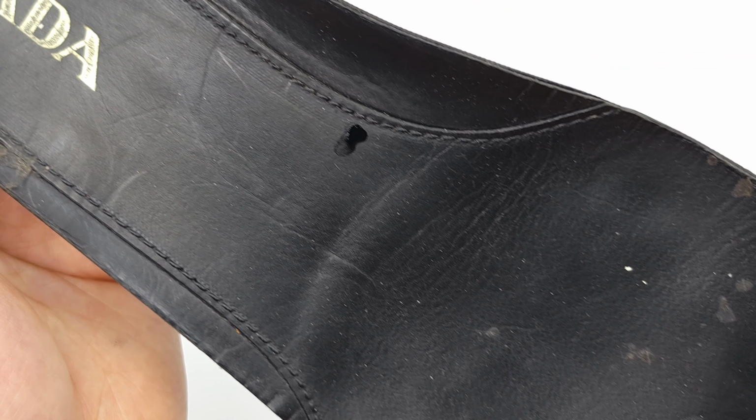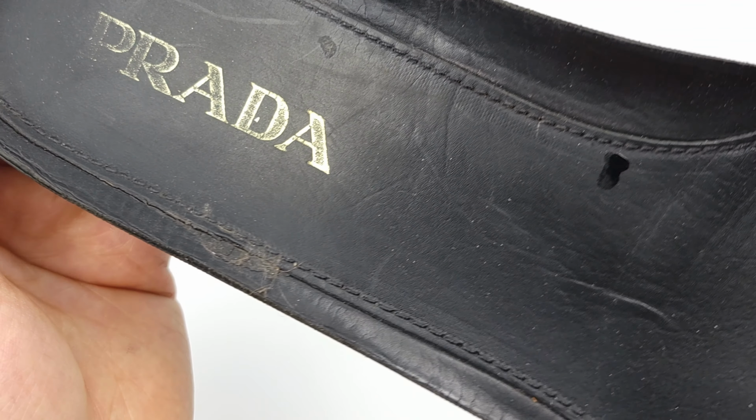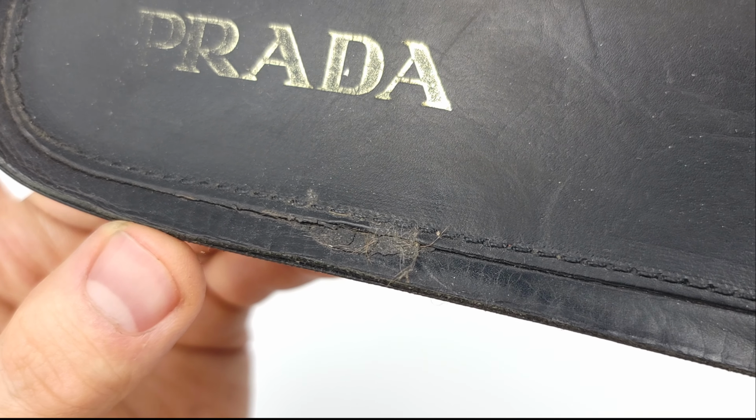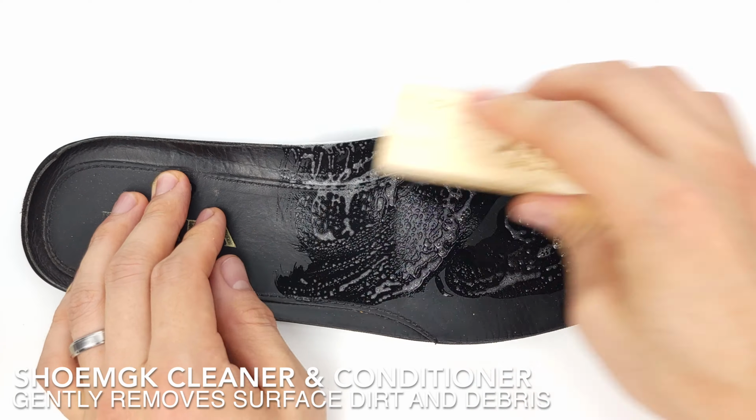Moving forward, what happens with almost any insole is that dirt, debris, sweat, and oils from our feet build up and get compounded with each step. And if we don't care for our insoles, they get like this, but I think you guys will enjoy the restoration, so let's get to scrubbing.